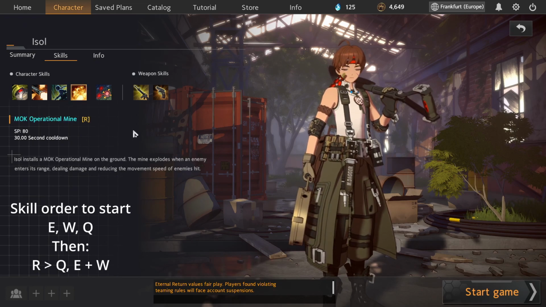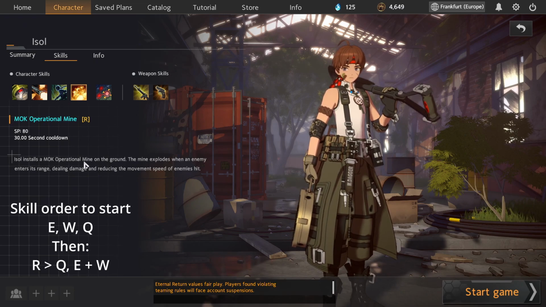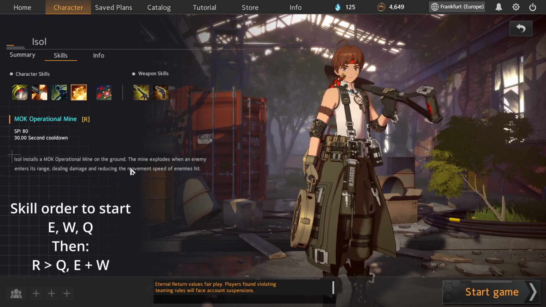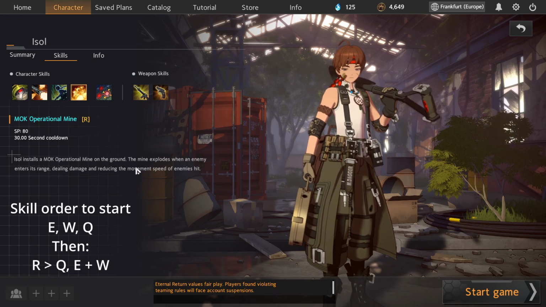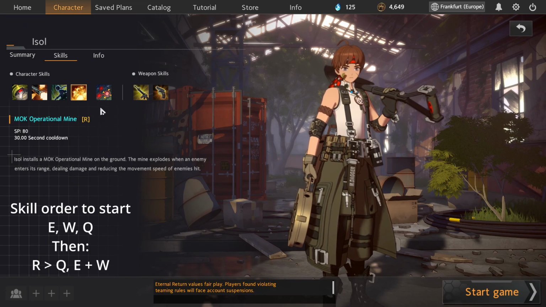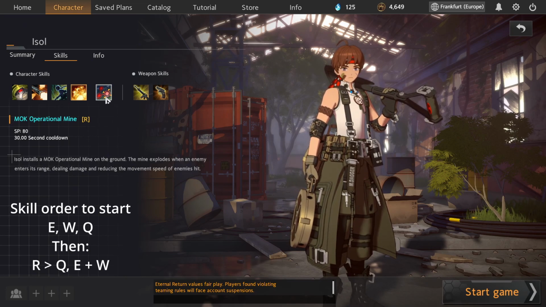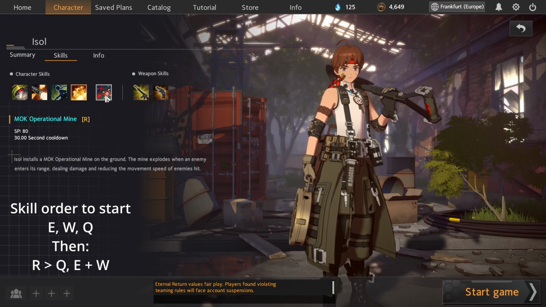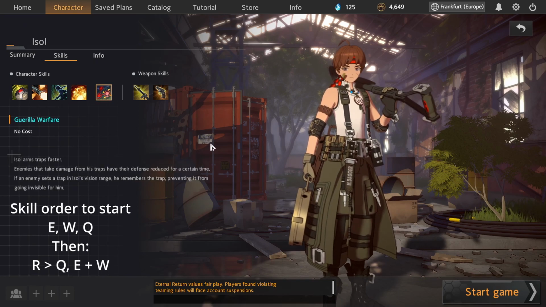Last thing is basically an ultimate that is also a trap. So it's the MOK operational mine. He puts a mine down where he's standing. The mine explodes when an enemy enters its range, dealing damage and reducing the movement speed of enemies hit. So essentially it's a trap. It is quite a big bit of damage. You should basically be always placing these in bushes, etc., having people move in and stand on them. So always try to lure your opponent to the mine if you can, and put one down whenever you're resting or anything like that, just to dissuade opponents from attacking you.